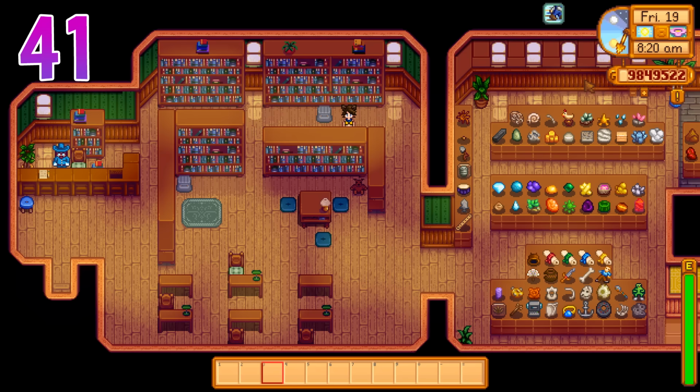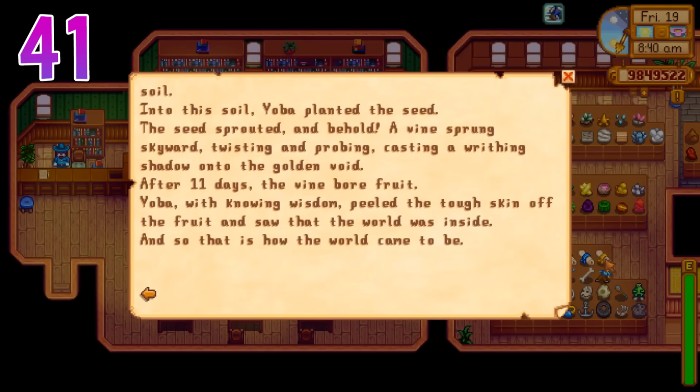In the book of Yoba, it says, "Into this soil, Yoba planted the seed. The seed sprouted, and behold, a vine sprung skyward, twisting and probing, casting a writhing shadow onto the golden void. After 11 days, the vine bore fruit. Yoba, with knowing wisdom, peeled the tough skin off the fruit and saw that the world was inside. And so, that is how the world came to be."